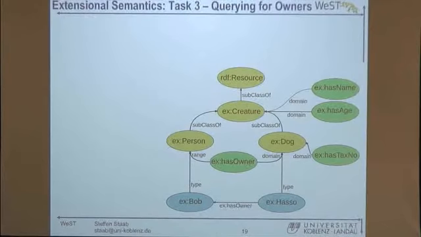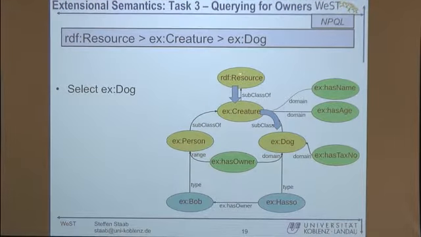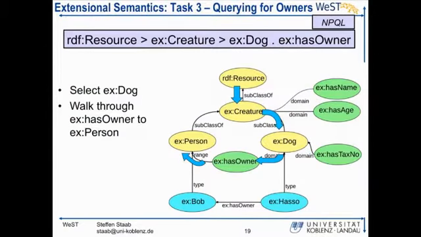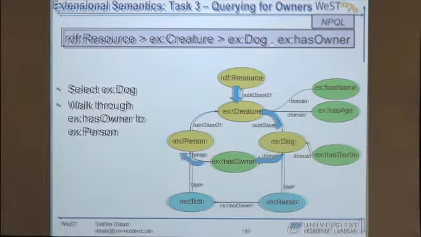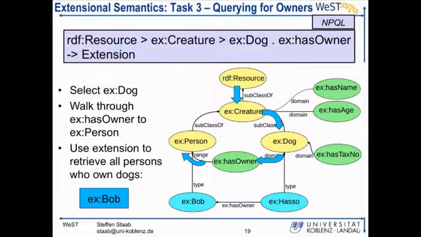And now we can define what happens then if we define the extensional semantics for that. Well, assume we are, for example, here at the dog node. We have navigated there from the top class down to creature, down to dog. We have, by this means, selected dog as our current context for evaluation. We can walk through the /owner relationship by this dot operator. And, well, then we can just extensionally evaluate what this query means.